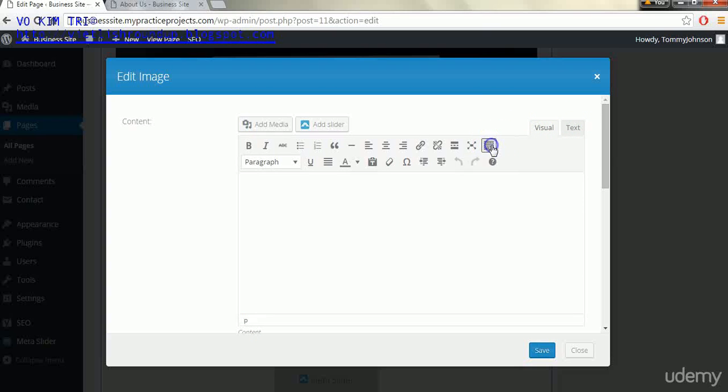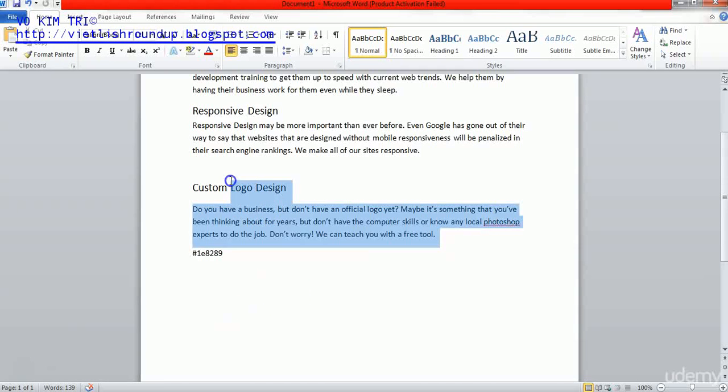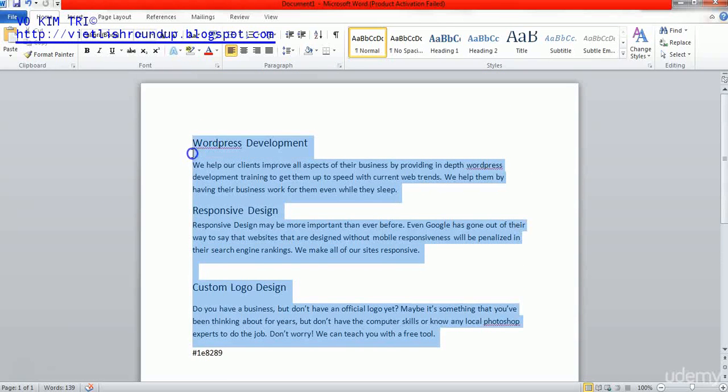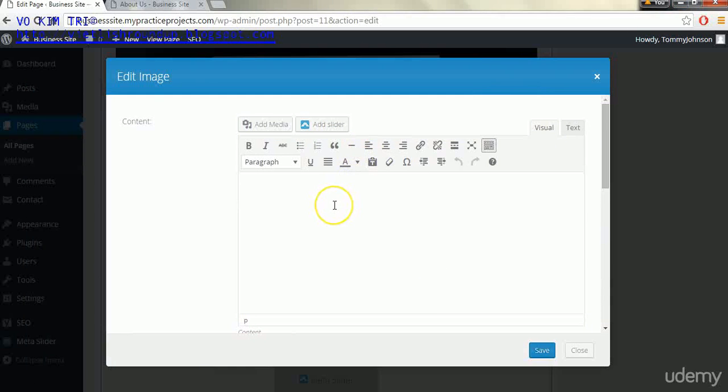and have this toggle toolbar open so we can edit it more specifically to what we want it to look like. Now what I'm going to do is just open up the Word document that we were just in earlier to input the text that we did in the previous section. And I'm going to copy that, and I'm just going to place that in this area here.